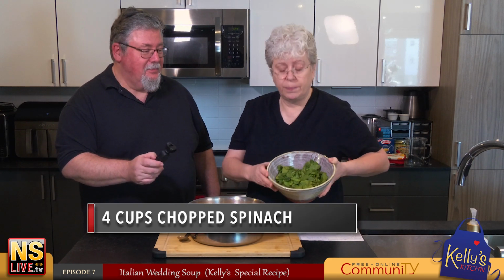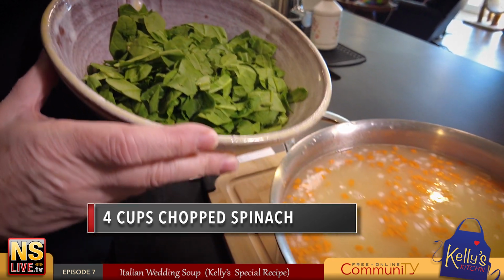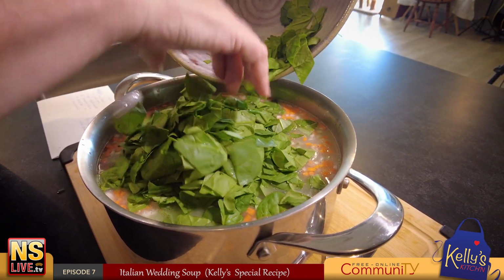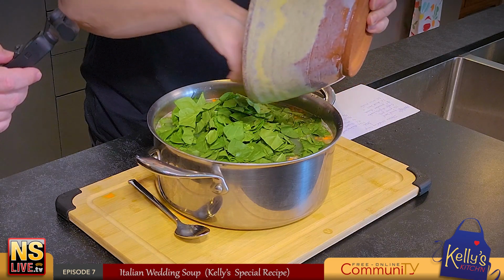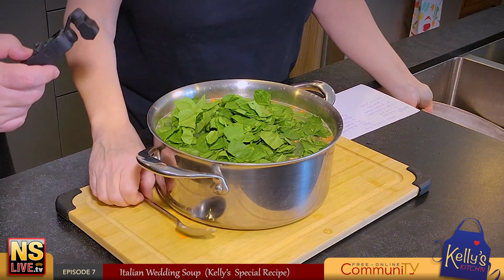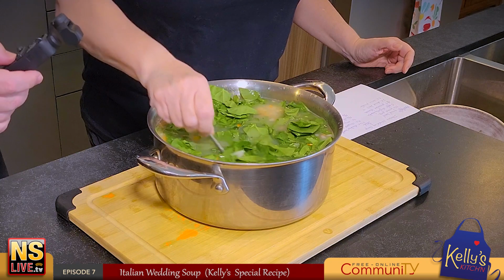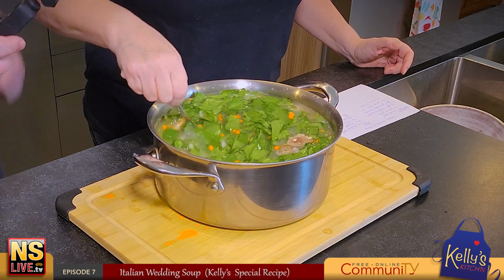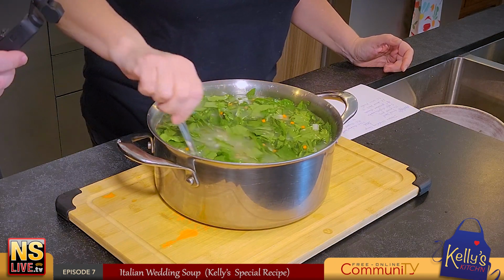Now I have 4 cups of chopped spinach. It's going in. And it makes a good pot, as you can see. The pot's full. There's lots of meatballs. I mean, you can get 2 in every scoop. The boys will like that. Yeah, that's what we like.